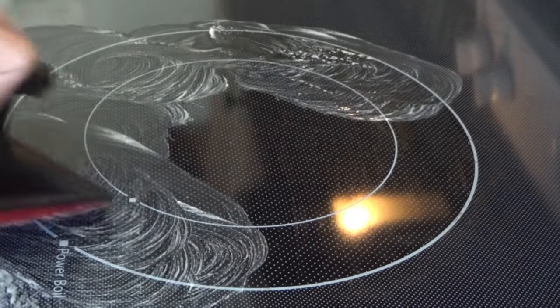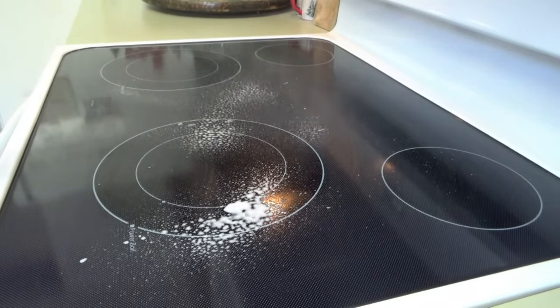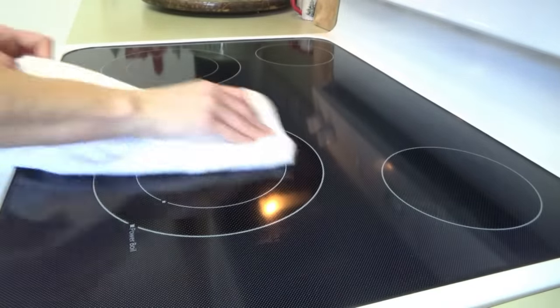The kids liked it. See a little spot I missed here? Now, there we go. Wonderful. Then we'll take our daily cleaner. It's supposed to give it a streak-free shine. Ooh, it is streak-free. Look, y'all, that's streak-free.